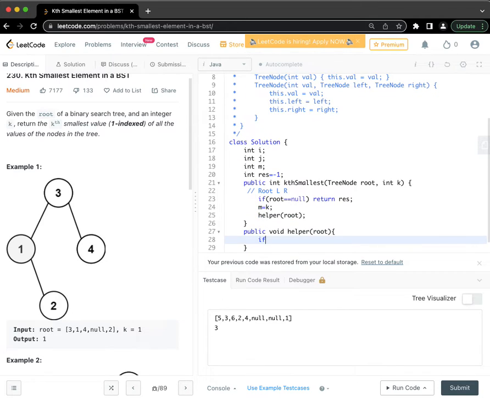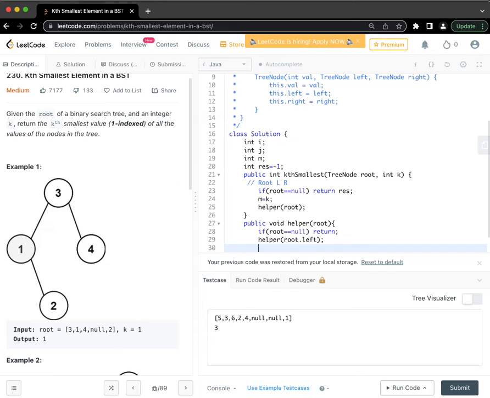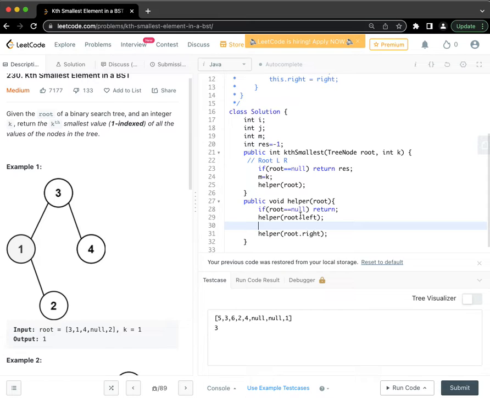So in order traversal, as you know, this is what we do in an in order traversal. We would do helper root dot left, helper root dot right, and this is the part where we have to count the nodes.